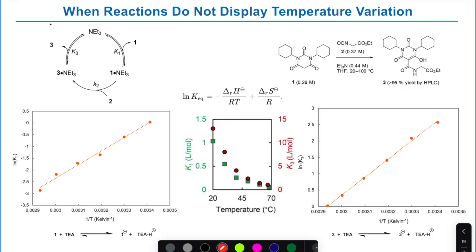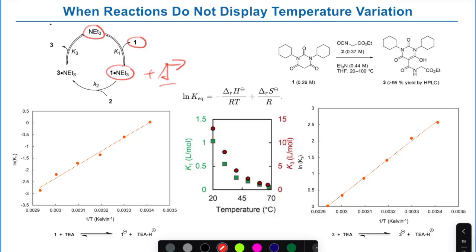So you have to think about each of these equilibria. If I'm starting off with triethylamine, my base, and I add my acid, yes, I'm making this product, but I'm also producing heat while I do that. So if you think about it in terms of an equilibrium, in that first step, heat is a product. And as I heat up the reaction, I'm increasing how much heat is available in the system, and I'm going to drive that equilibrium the other way. So in this first step, by increasing the temperature, I'm driving this equilibrium back.